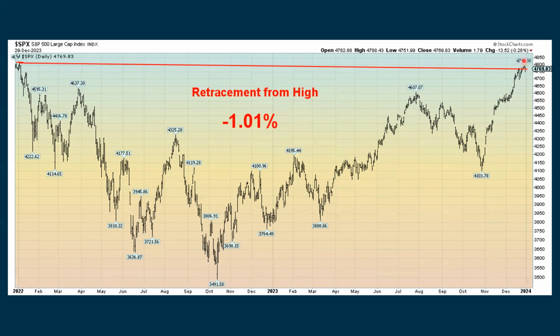So if we come up and hit this resistance level and start to come down, and then we see weakness in the NASDAQ 100 and Dow, that may signal that we're putting in some kind of a shorter term top and we might be due for a pullback. It's pure speculation, just something to watch for to see if it unfolds that way.